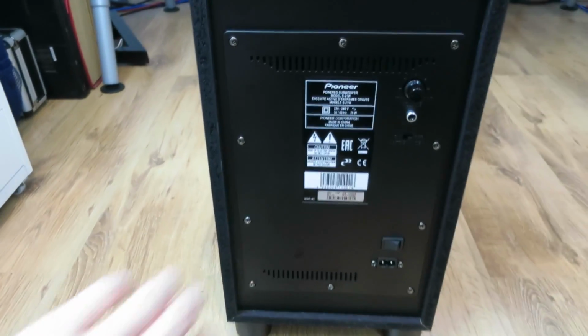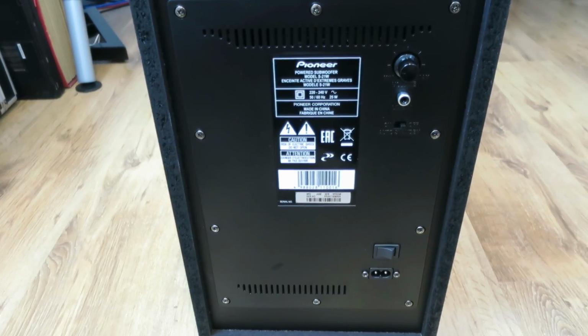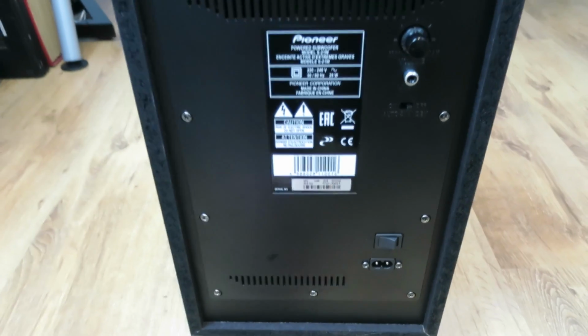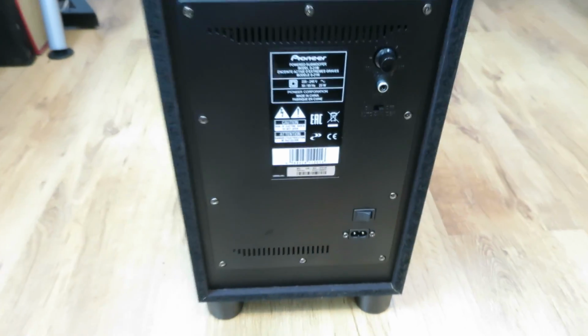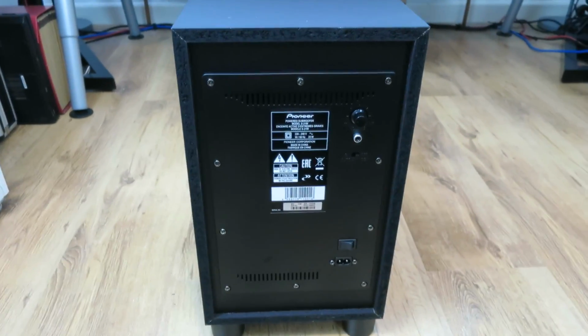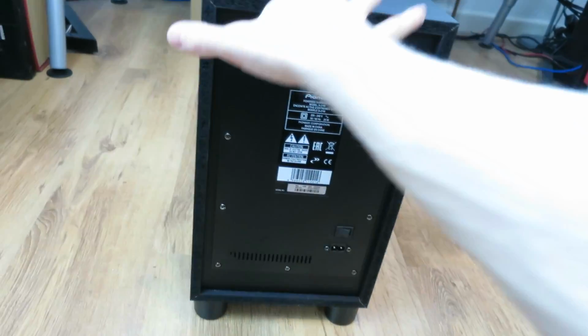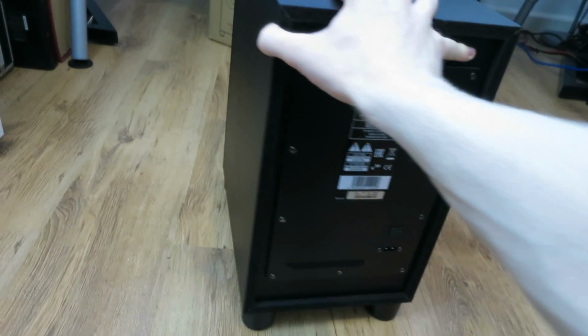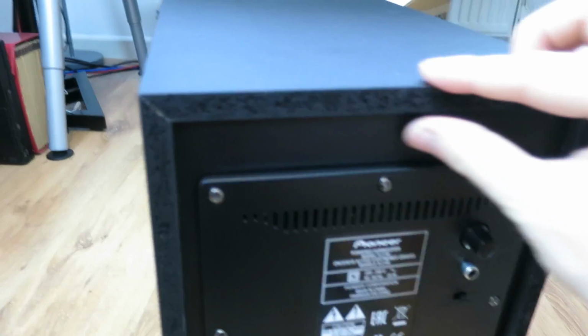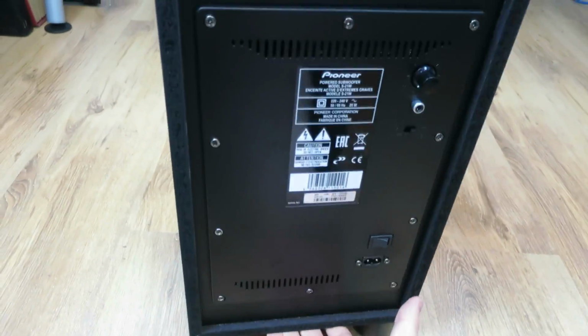And because there's no heatsink or anything on the back, I assume that this sub won't get very hot, which is pretty cool, and it's nice and lightweight, so quite a nicely designed unit. And if it sounds and operates nicely and reliably, then I'm a big fan of that. You know, it's not a massive obstructive lump at all, even though it's quite a size. And of course, the enclosure itself is fairly substantial, so the enclosure is a lot of the 6.5 kilograms.